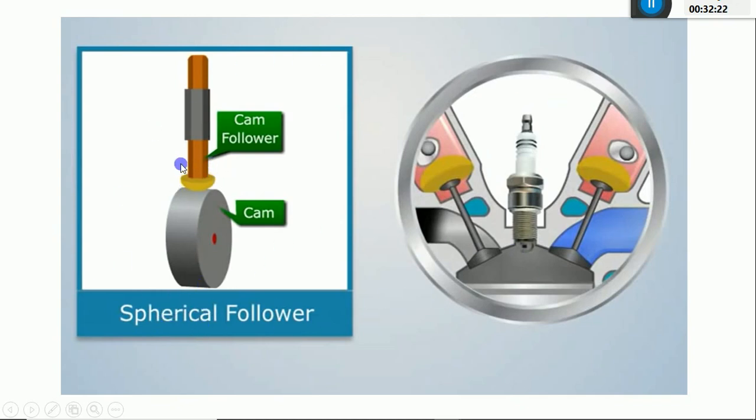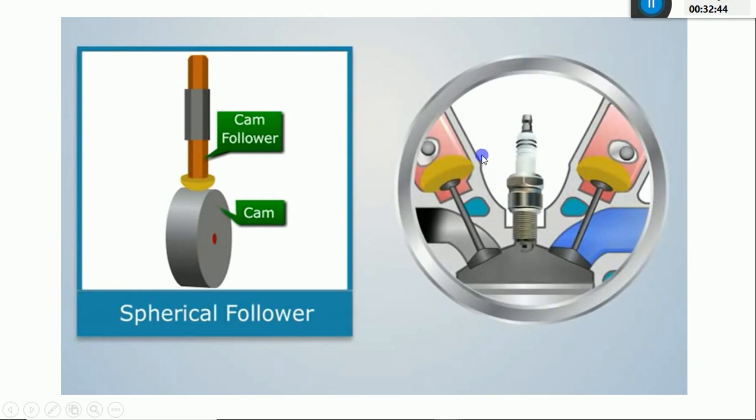So this is a spherical follower. You can see that instead of a flat follower, it is replaced by a spherical shaped follower. And this one is a cam, and this is the inlet valve. This is also a cam, and this is the outlet valve or the exhaust valve.